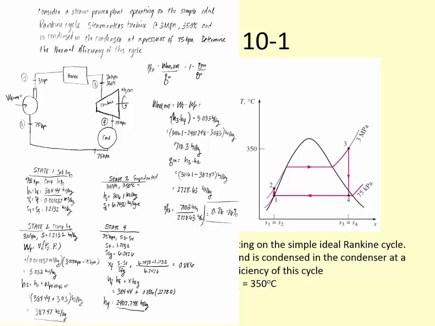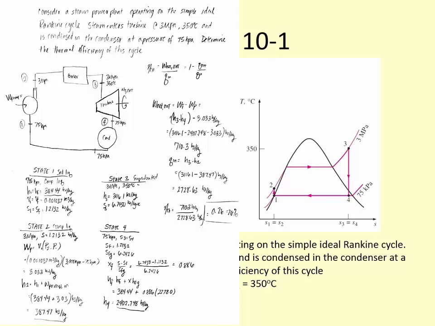No, because you don't know any H's. You use your entropy to solve for X, and then you use X to figure out your enthalpy. So basically what happens when you're under the dome and you find that your entropy value is here, right? Okay, so you know it's isentropic, your entropy is not going to change from this state, so you find out where you are here on this TS diagram.